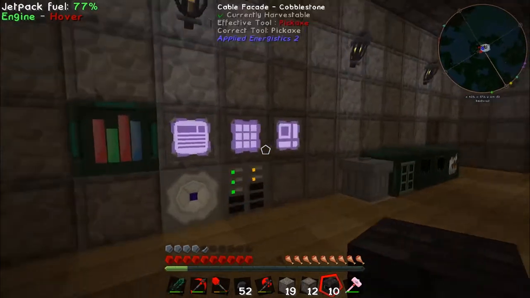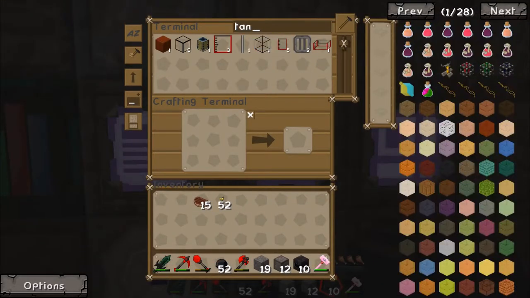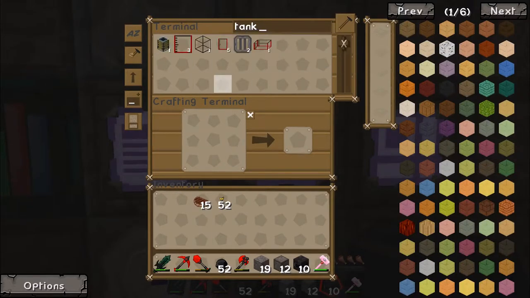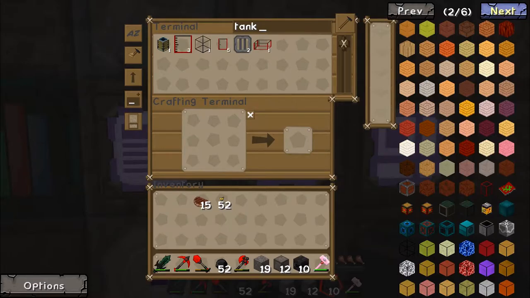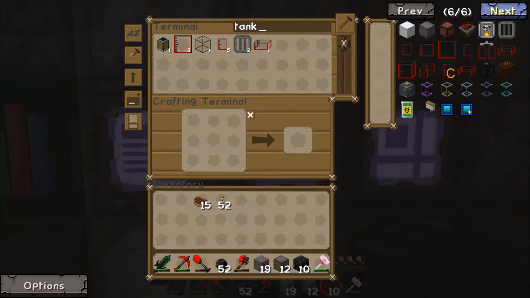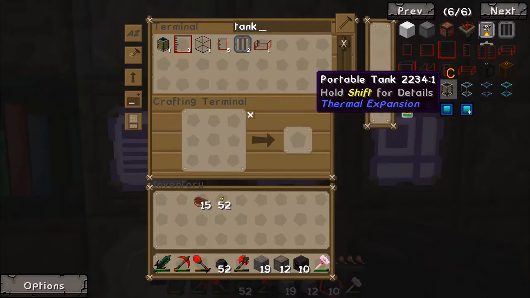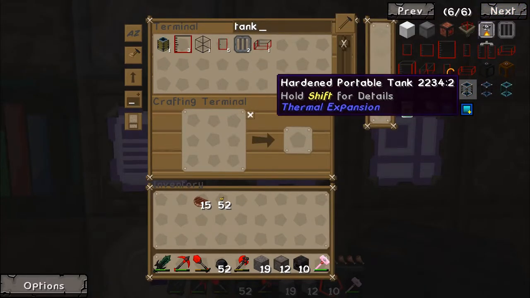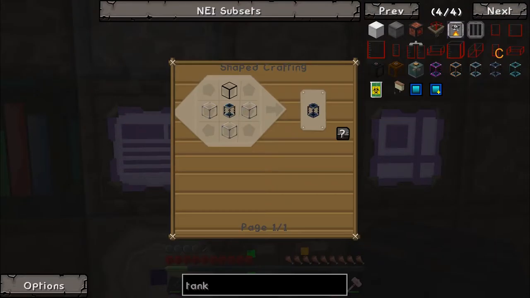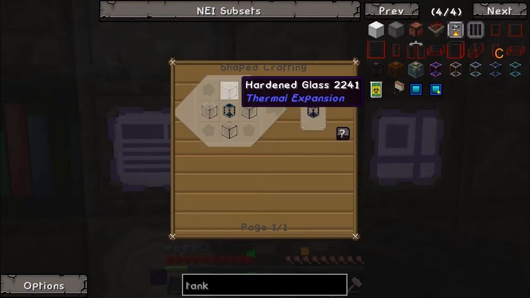We'll have a look and see what we've got in our inventory here. Tank. We've got a hardened portable tank that is already full. We've got one open blocks tank, which I can't remember how much that holds. Doesn't really say. But there's all of them. So we've got a portable tank, we've got a hardened portable tank. The hardened portable tank holds 32 buckets, reinforced holds 128. So what? Fused quartz or hardened glass?